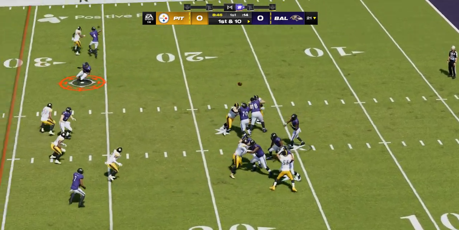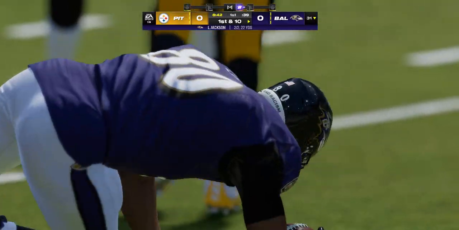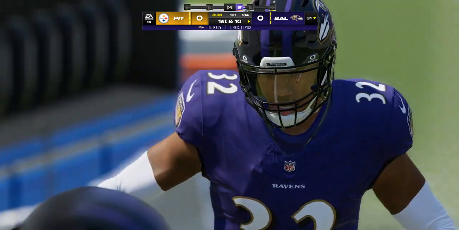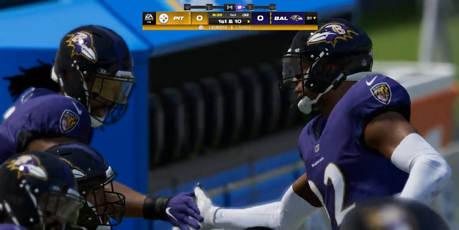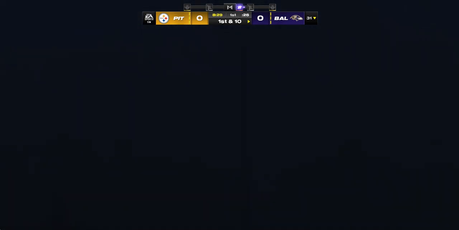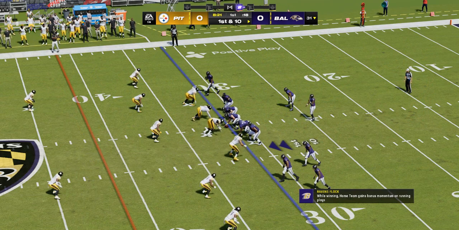Throwing is Jackson. This throw taken in by Isaiah Likely, and he's going to get this one across the 30-yard line. 11 yards there, just like last play. Line of scrimmage, the 31 now on first and 10.